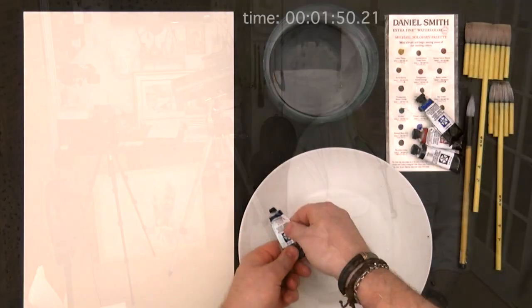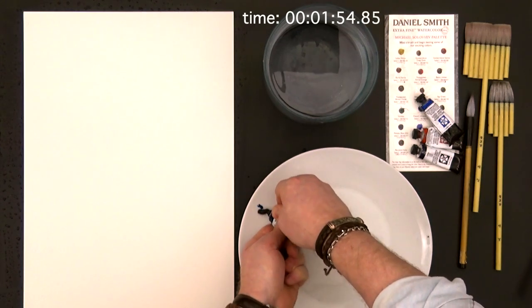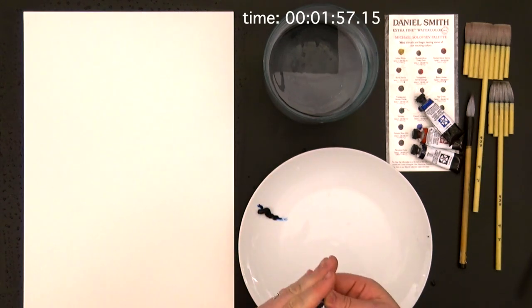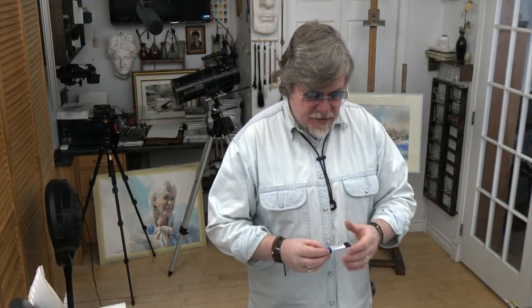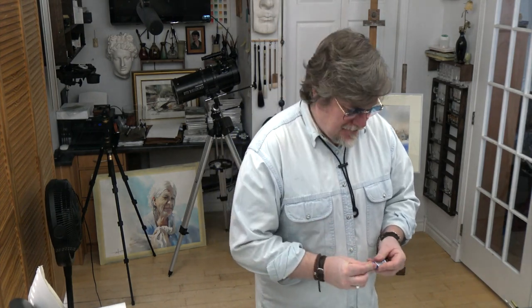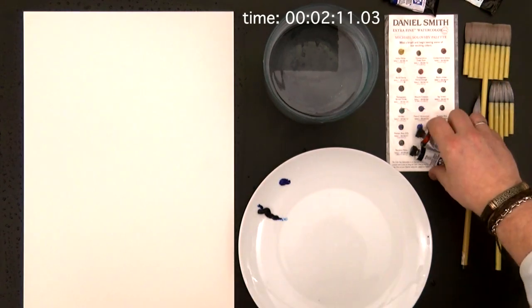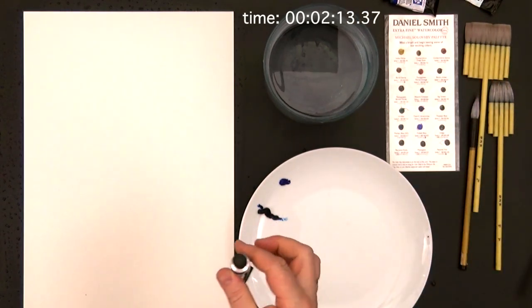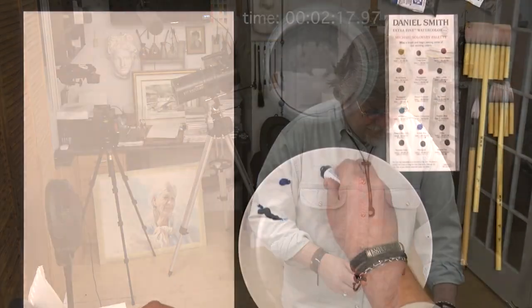And a few words about the colors. My main color for the sky, I will use the Prussian blue from Daniel Smith. Just a little bit of Phthalo blue to make the blue color in the sky a little bit more interesting and deep. And my two main colors that I use a lot all the time, Indigo and Quinacridone Sienna.